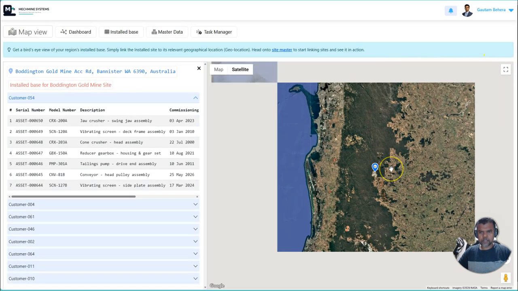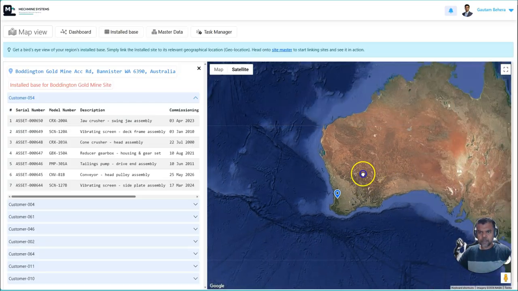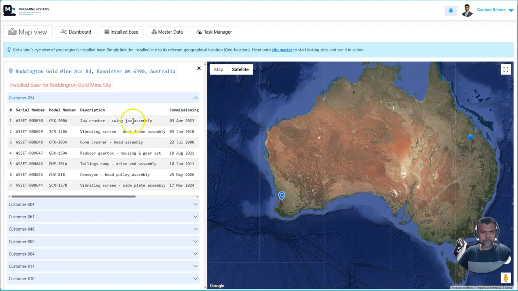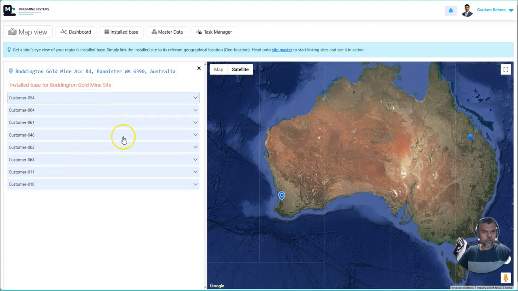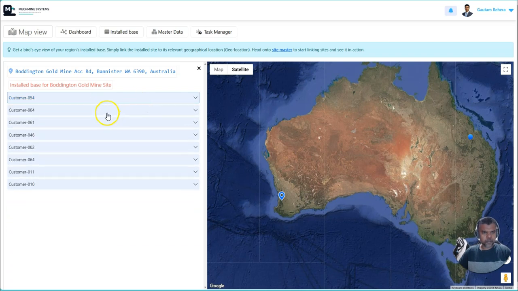Yeah, now it's actually telling you where this particular location is, and on this side, it's telling you how many customers are operating within that particular mine site and what sort of equipments they are running within their site. Again, these are all synthetic data for the purpose of illustration, but it behaves the same way with real information as well.